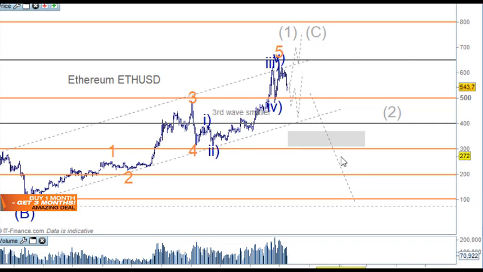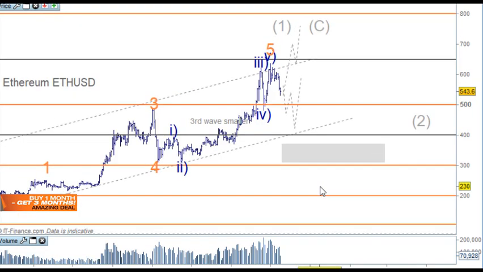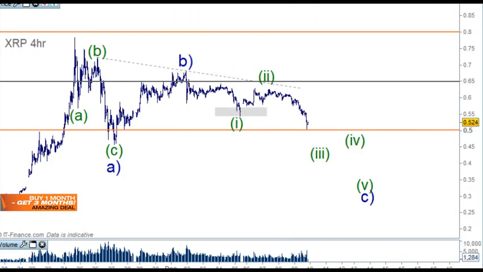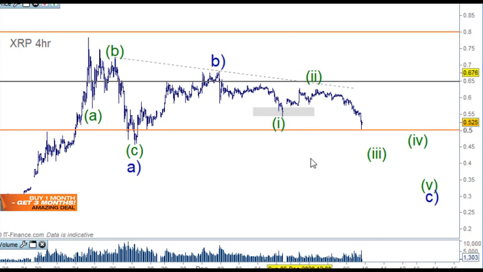I don't think that's the case, and like I mentioned, we also need to understand that this could be wave 1 here with a pullback for wave 2 here, coming back to the 61.8%. But we're going to look at that on Bitcoin. So ETH is looking very, very bearish in a particular way. But the saving grace is when we look at XRP here, we can see that this is corrective. If this is corrective, that means the other markets are going to be corrective in that pattern. So looking at these is quite helpful.